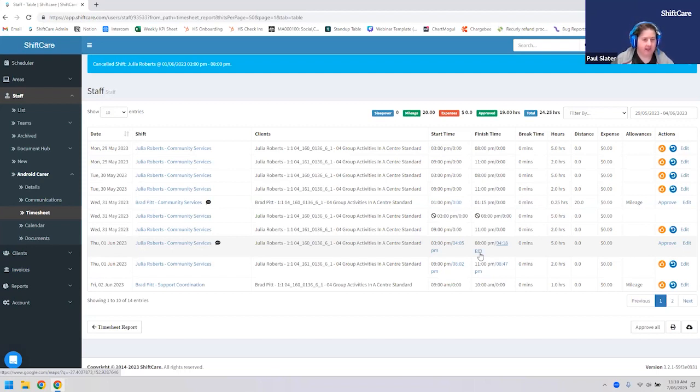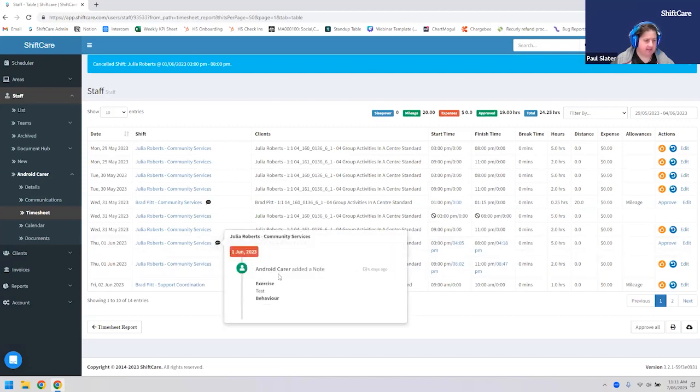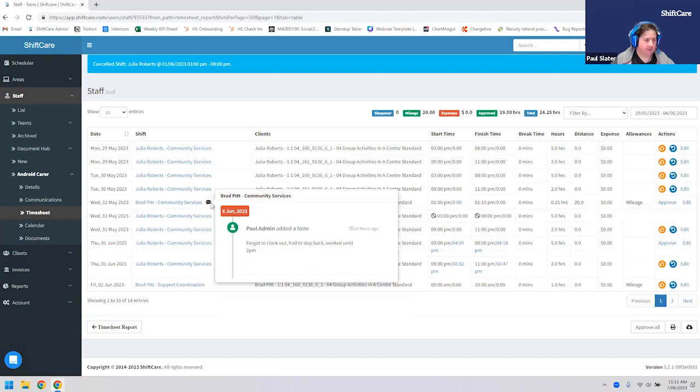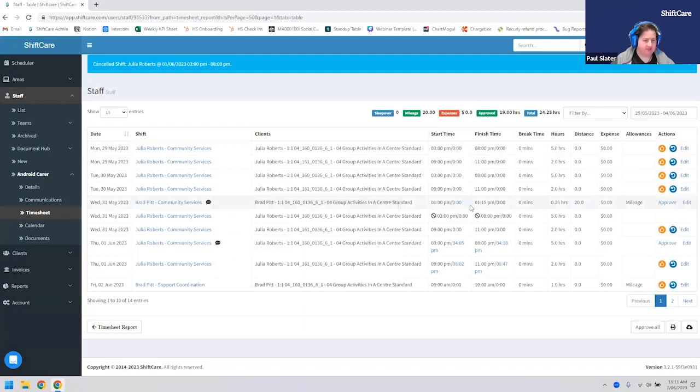One thing I really strongly suggest when you're training your staff, when they're using the app, is to put notes on shifts that can help explain if they had issues with clocking in or clocking out, or they forgot to clock in or clock out, or something changed. This black icon over here is actually the notes, and you can read the notes on a shift. For example, a note on here says, oh, I forgot to clock out, had to stay back and worked until 2 p.m. That would explain what happened with this shift and what time they actually finished, and you can make changes that you need to do. So in the very initial choice, if you click this approve button here, what you're saying is that you're going to approve the shift based on the clock in and clock out times.